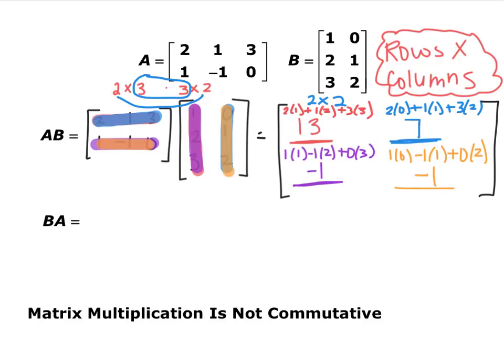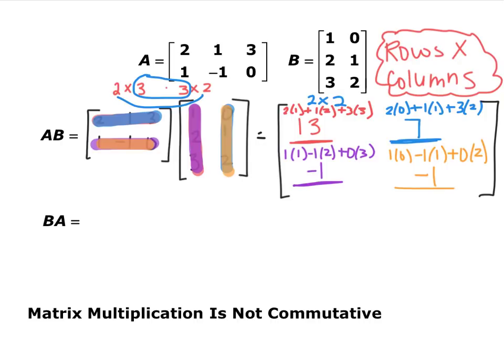So whenever you're doing matrix multiplication, it's always row times column, and whatever entry you want, so first row, first column, you multiply first row, first column. If it's second row, third column, then you would multiply second row by third column.